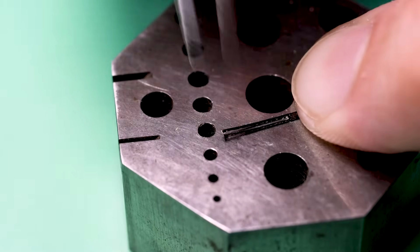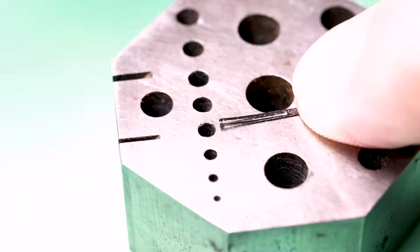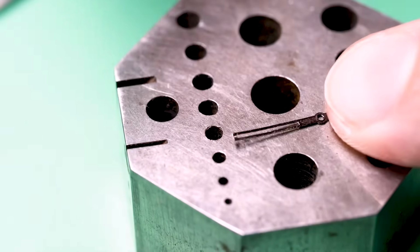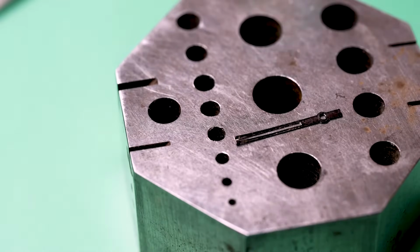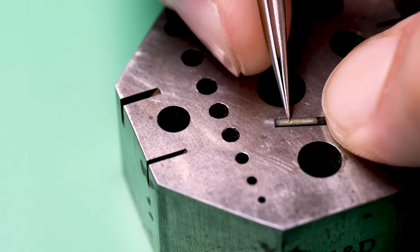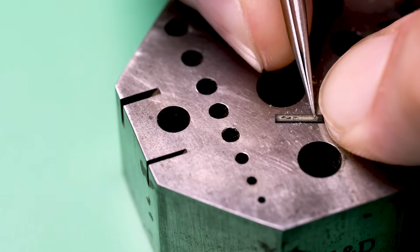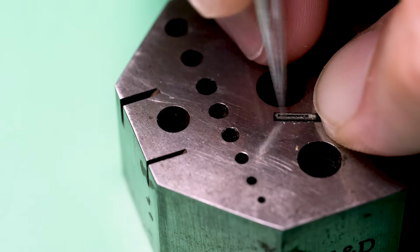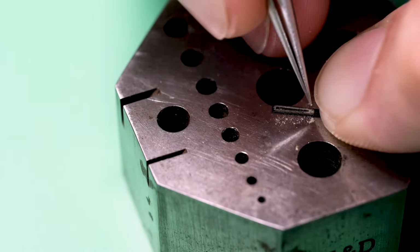And I think I'm going to use the coffee because I looked at the dial and the lume is fairly well aged, especially on the hour markers. There's a few big hour markers on the watch that are a little bit less. So I'm kind of trying to go in the middle, but the lume is pretty well gone on the other hour markers, and I don't want this to stand out that much.